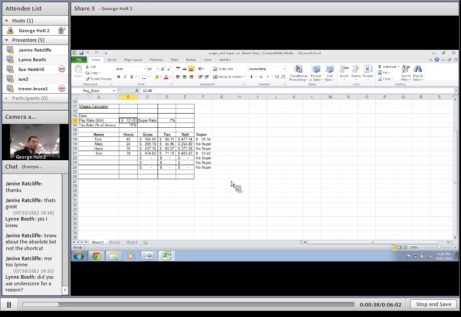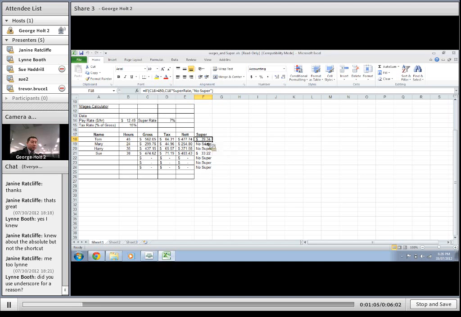Now, this is what I want to achieve. In this scenario that we're working through at the moment, we only pay superannuation if people make more than $450 in a month or in a pay. So it's just an example to work through. If you don't make more than $450, you don't get any super at all. So it's an excuse for me to show you how super rates work and how if statements work.